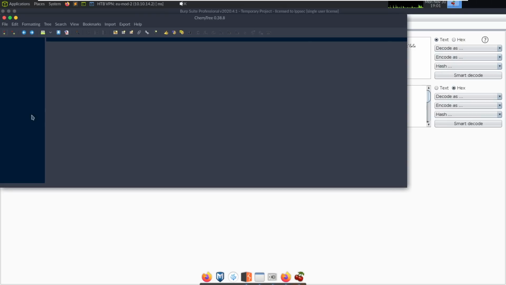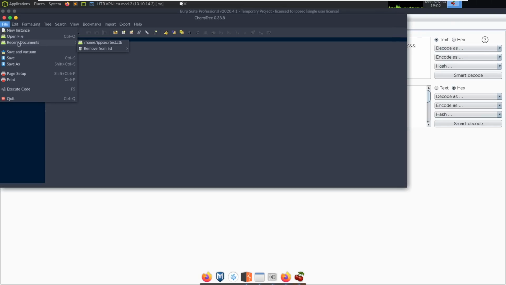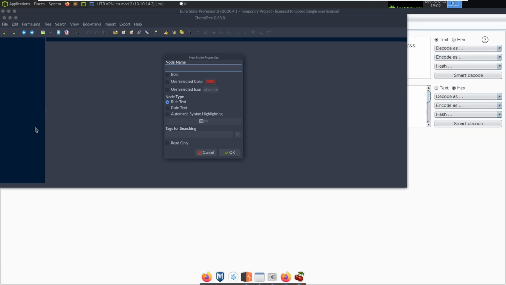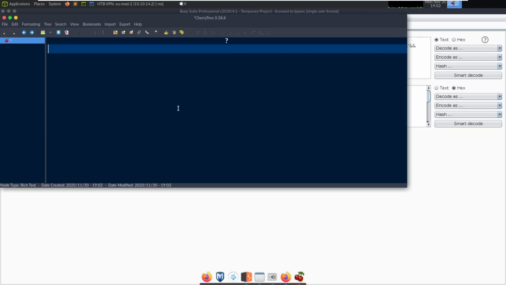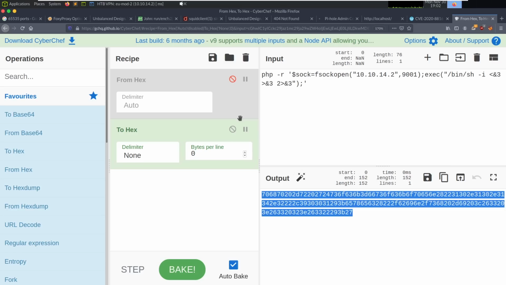It is. It's been a while since I used CherryTree. So we'll open this up. New instance, Control N, Control Shift. What's new node? Control N. Thought I did that. So we want a hex bin.